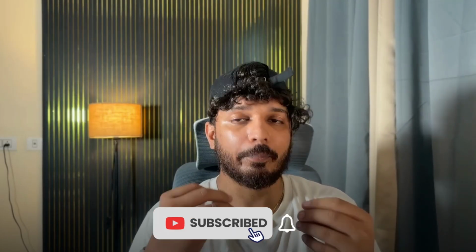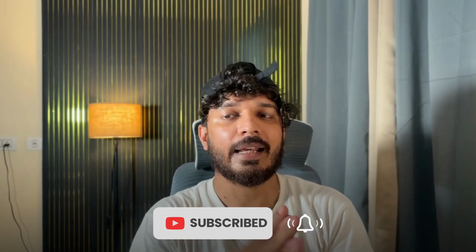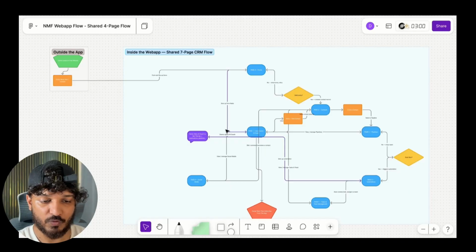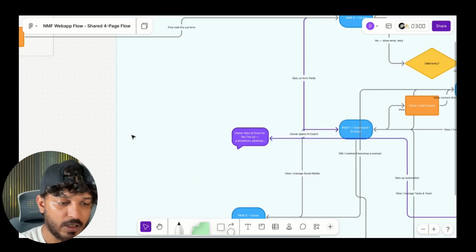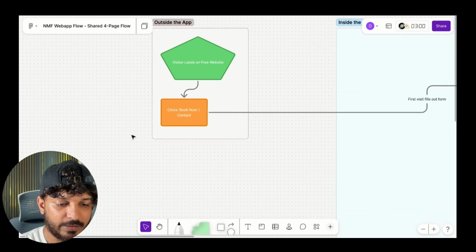Okay, so before I touched Lovable or wrote a single prompt, I planned the whole thing out here in Figma. This is the number one mistake people make as AI builders. They open Lovable or any other AI app, just start typing, and burn their credits on a build that has no plan. Instead, I map every screen first. So here is the flow chart which I mapped first, and this is inside the web flow chart. And this is the outside app.